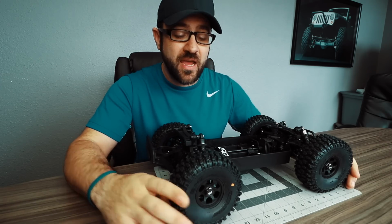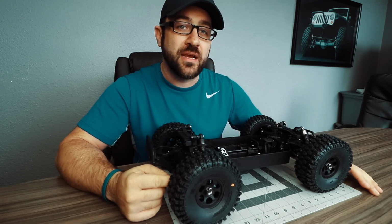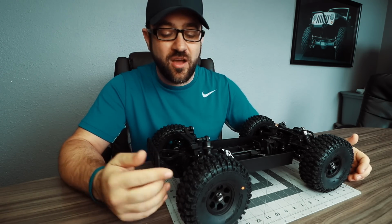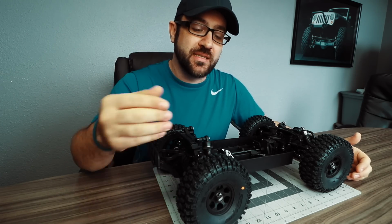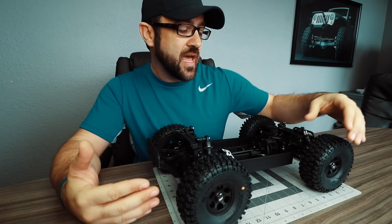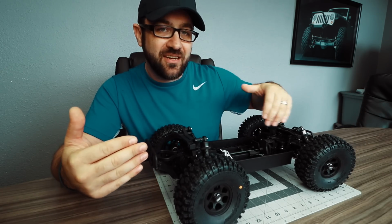Since the last video, I have made a couple of small decisions. I do want to try and narrow these DE Racing wheels a little bit, somewhere around 1/4 of an inch probably. I might just take off the lip between the inner bead side and the outer bead side, that gap where you usually would set the tire. I might try and do that. It looks like it will really help me pull the tire away a little bit, keeping me at the same track width, but giving me a little better clearance in areas.